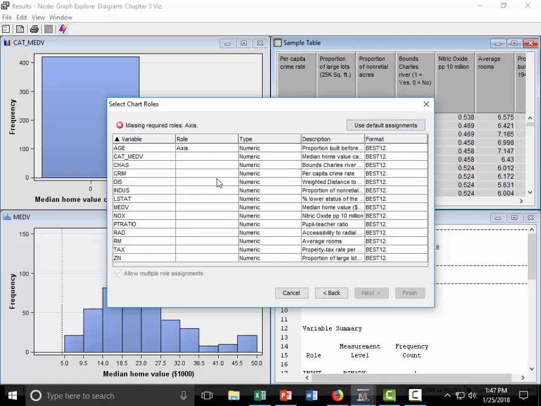I'm going to select age, and let's use CHAS, which is the Charles River variable and is binary, for color, and crime rate.